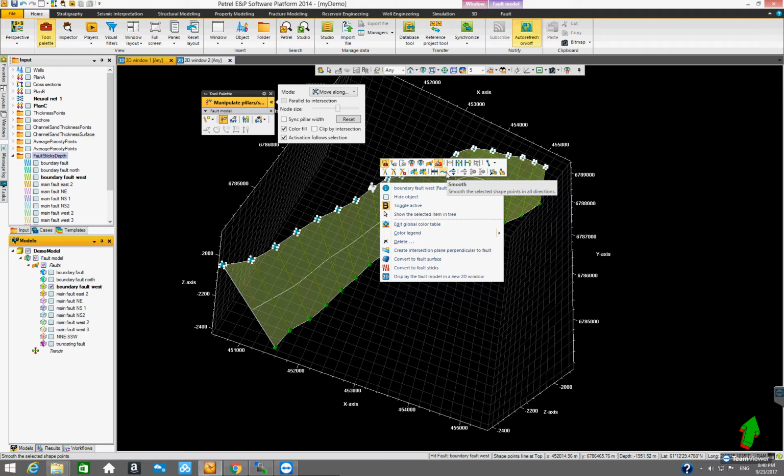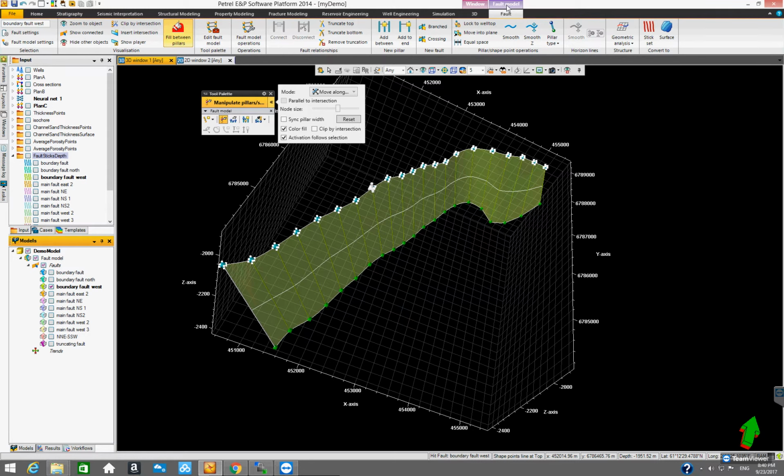So it's going to make the fold smoother or flatter, and also in the vertical direction. But this other one is smoothing only in the Z level of the selected shape points. So it's going to make the shape points more or less the same height, right? These two buttons are also duplicated here in the context-aware ribbon. Here you have Smooth, and we have an Undo button here, right? So let's click on Smooth.